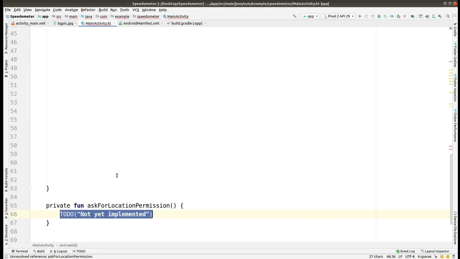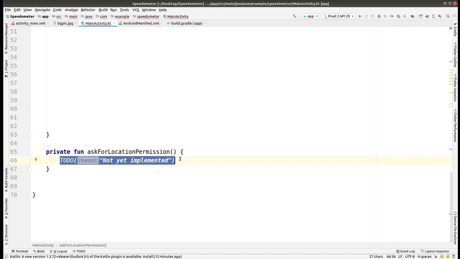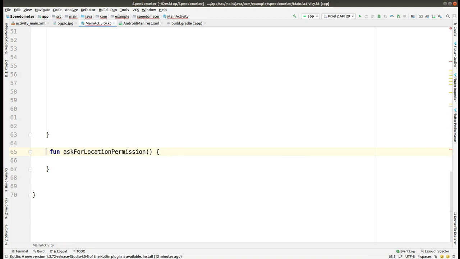I think it is a much better way than writing the name of the function, and remove that private from there. And after removing that modifier private, you have to give some if conditions.